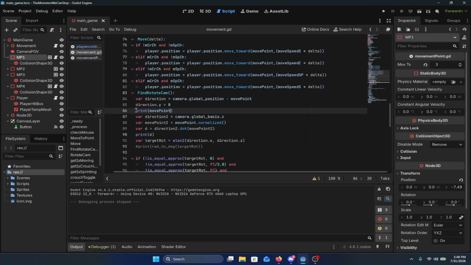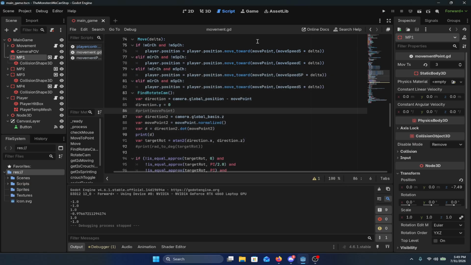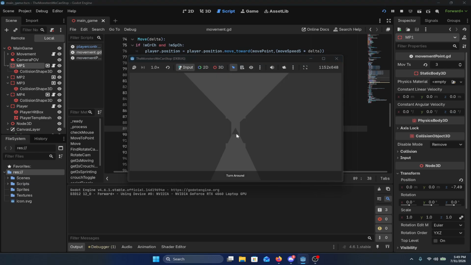So if I then do that, that means it's... wait, so if I do move point 2 dot direction 2, does that take into account?